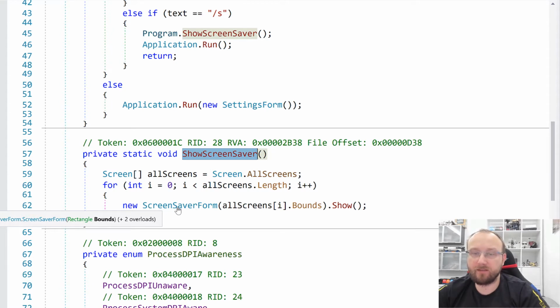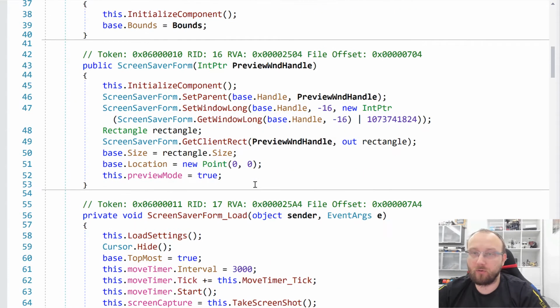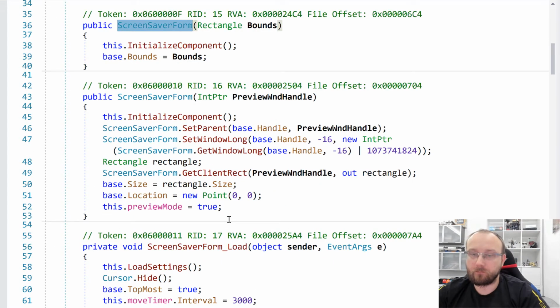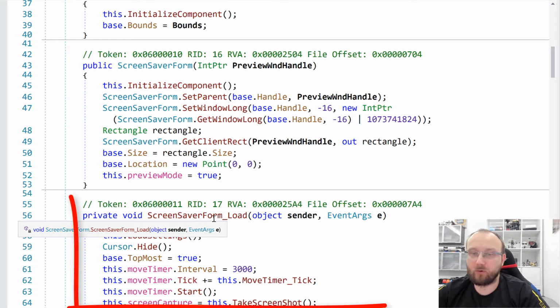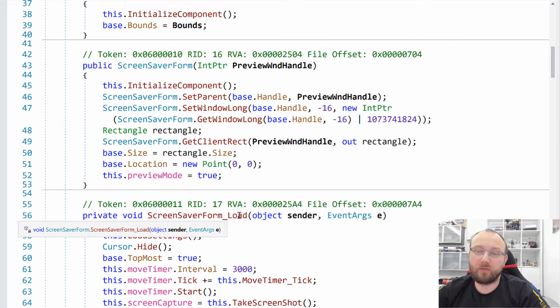So let's just go inside this screensaver form, and basically we end up here, which is the main window of the application. Of course, in this constructor not much happens, but if we scroll through this code, there is this ScreenSaverForm_Load method, which I guess is a hookup to the load event.